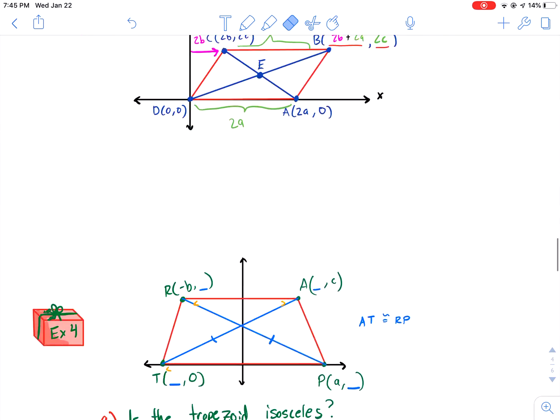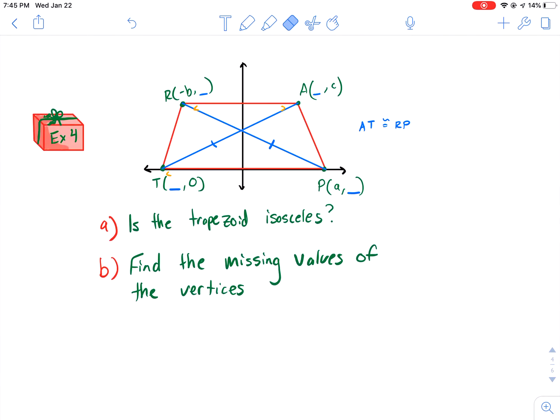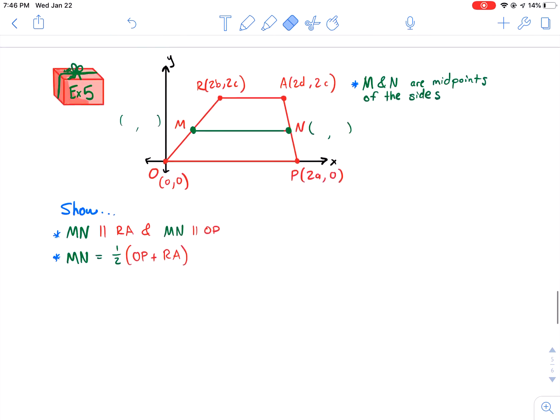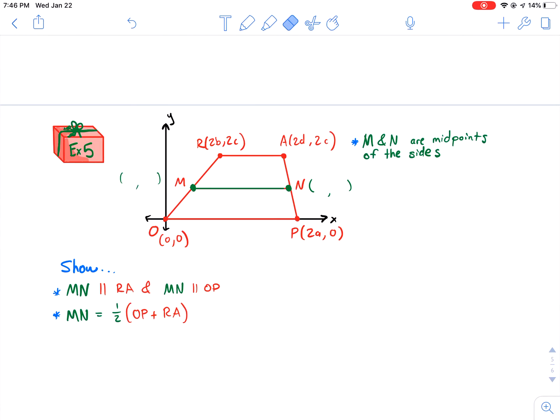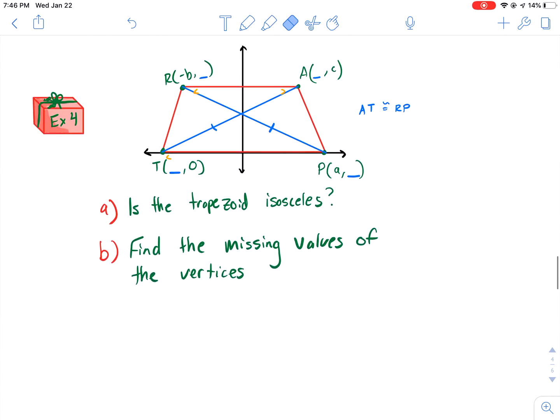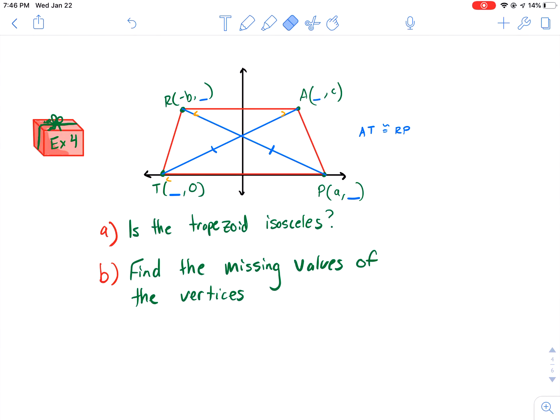So we're going to scroll all the way down until we get to example 4. Now this is going to be a two-part video. If I'm going too fast at all, you're going to pause, rewind, go at your own pace. But this is going to be a two-part video because we're going to do example 4 here and example 4 here, those two example 4s in the first video. And in the second video, we're going to do example 5, which is a little bit longer of a problem, okay? So we're going to go ahead and get started.